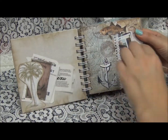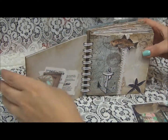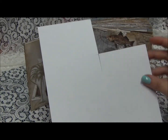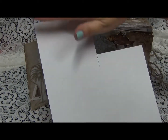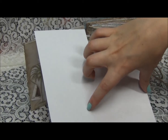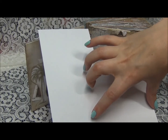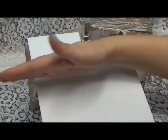And here is the pocket page I created using two different papers. Oh, and the papers, I printed the image on 8.5 by 11. Can you imagine that this is the 11 side and this is 8.5? So this whole sheet is printed, all right? And I cut out the width of the paper bag, which was a little bit over 5. So I had left two strips, one 5.5 and whatever was left. Then I put them one on top of each other and cut them in half.